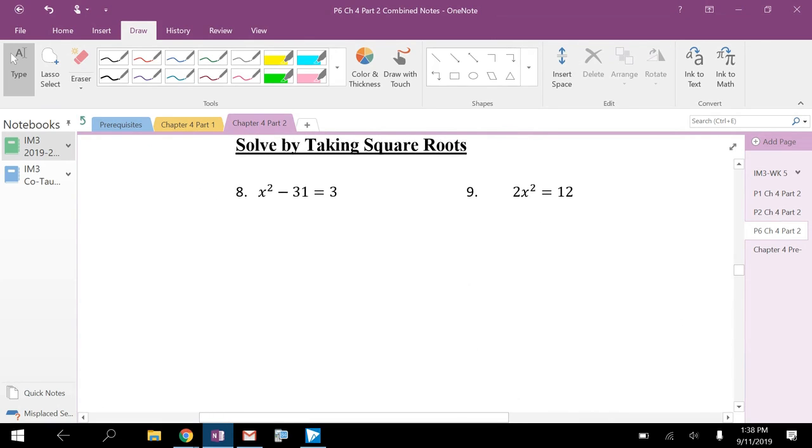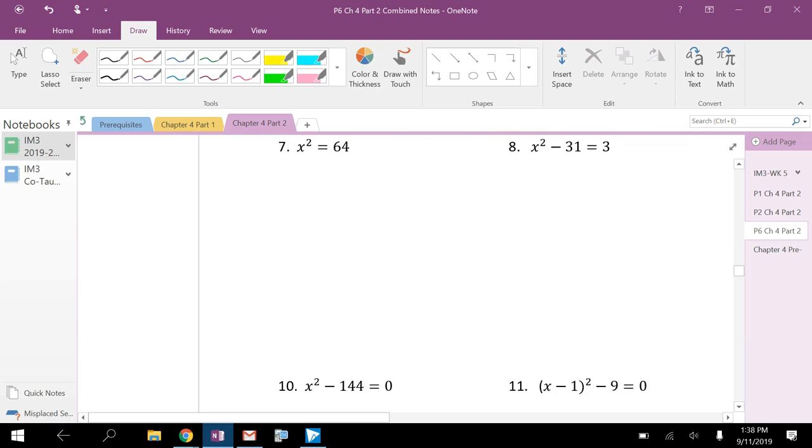So we were at the hard stuff. Now we're on the easy stuff. So let's go to number 7. Can you modify it a little bit more? Square root it. You have to square root it. You're not going to just get 8 though. X equals 8. It is going to be x equals 8. Does anyone know what else it's going to be?